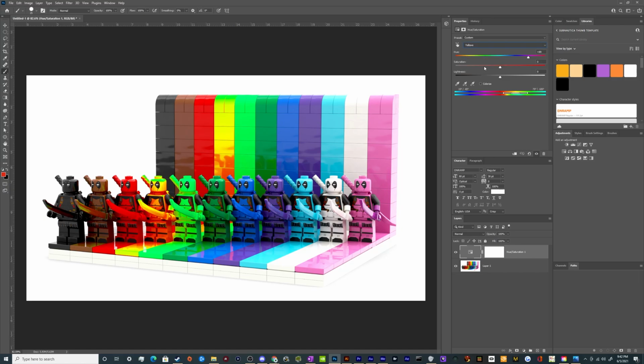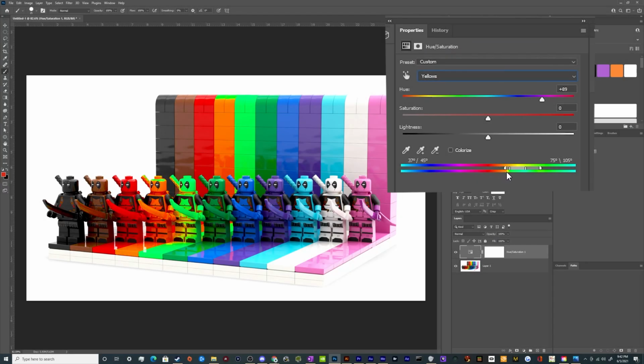Alternatively, you can go back into the main section here, go back to yellows, and then this little doodad down here is the range that we're targeting the colors in. It's kind of hard to see, so I'll try to zoom in on this tutorial. You can click and drag these individual colors and manipulate what points you're actually editing, so that you're not having a bunch of crazy crossover with the color nearby.